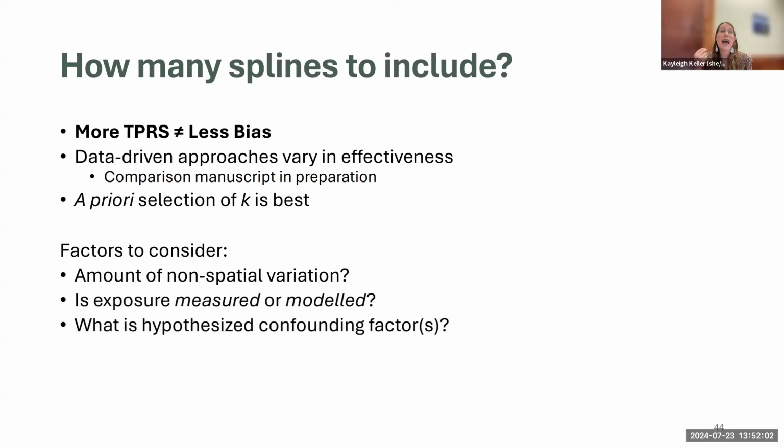I guess I will add one other thing. I think sometimes that is also done in projects, we'll adjust for a region or a district or province or something like that. And then also in a separate analysis adjust for splines and look at the consistency across those results and the robustness there as a way to evaluate, are we capturing the same thing? Are we capturing different things? And then look into what might be potential mechanisms if we see a difference there.